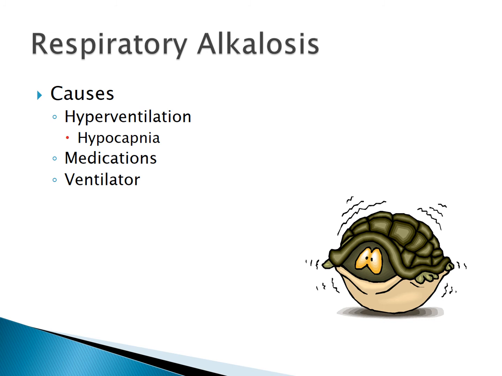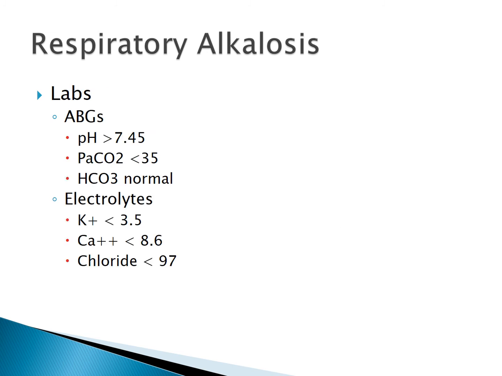Another thing, this is a good one to know also, is if they're on a mechanical ventilator, that can also cause hyperventilation and put them in respiratory alkalosis. So as you're taking care of your more acute patients that are on a ventilator, make sure that you work closely with respiratory, because if the mechanical ventilator is not under correct settings, this could also cause respiratory alkalosis.